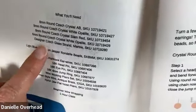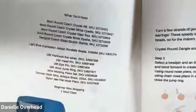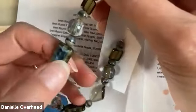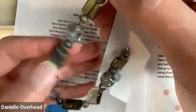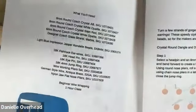The Czech glass one that is highlighted here, the designer Czech glass strand in marble, the 280, that's this one. And that has the table cuts that we use today. They're just a little bit whiter. If you can't find this strand, because this is all brand new at the store, there's another strand you can use that has a really, really close color.